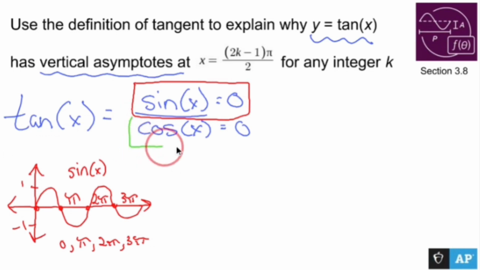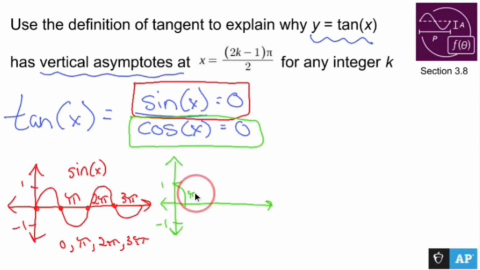Let's do cosine in green, my favorite color. And so let's quick graph what cosine looks like and see where we cross the x-axis there. Cosine starts at 1, bottoms out at -1. So if it starts at 1 and bottoms out at -1, it crosses the x-axis at pi over 2. Then it bottoms out at pi and crosses the x-axis at 3 pi over 2. Then peaks out at 2 pi and then hits the x-axis again at 5 pi over 2, and so on and so forth. Okay, so my zeros here are pi over 2, 3 pi over 2.